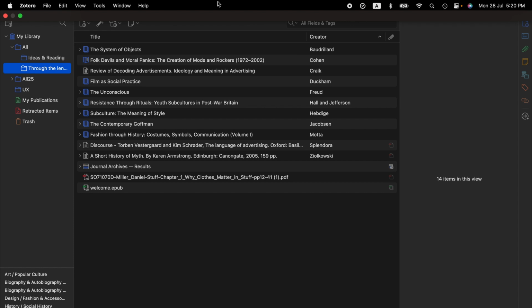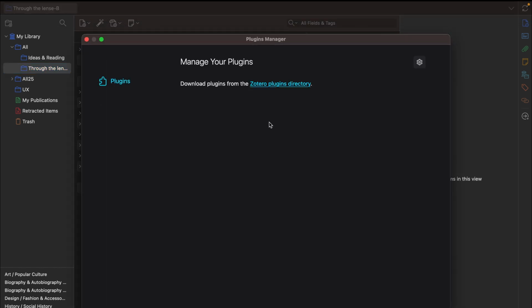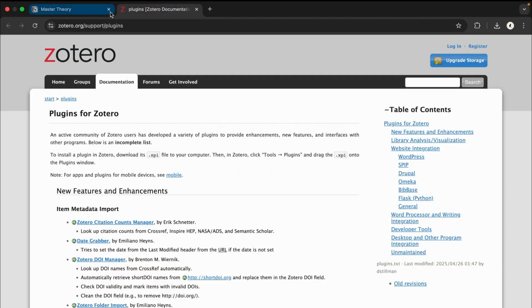And there are some open source options to get that plugin, but I personally recommend to find that plugin through a Zotero website instead of getting it from other sources. So to do that, first you go to the tools menu, from there plugins. So here from the Zotero plugin directory, by clicking here you can go to their website.